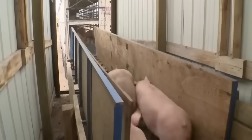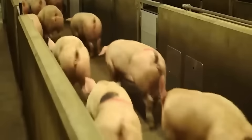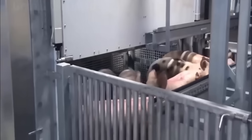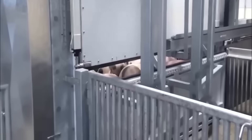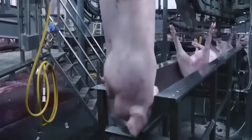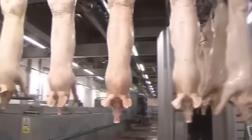In modern livestock farms, technology has completely changed the way people care for livestock. Smart sensor systems help control the health, diet and living conditions of animals. Cows, pigs and camels are all equipped with tracking chips, helping farmers quickly grasp their health status. Food is no longer distributed en masse but is precisely adjusted to the nutritional needs of each individual. Automatic machines ensure every animal receives the best care, minimizing disease and promoting more effective growth.